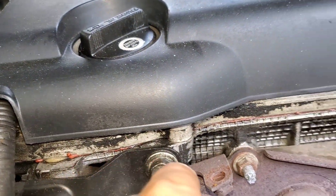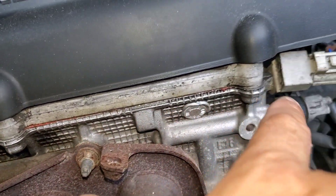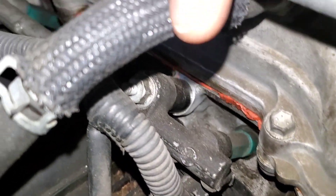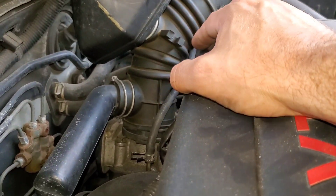Along here, this engine has had work. You can see all the orange corrosion — it's also really bad on the back. They tried to shave it on the front so that you couldn't see it very well, but if you go to the back you can see all that. Somebody's definitely been back here working.